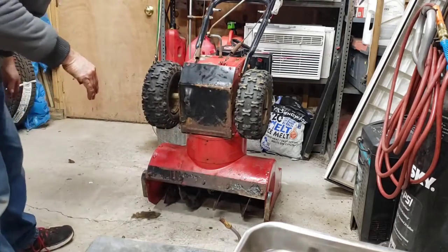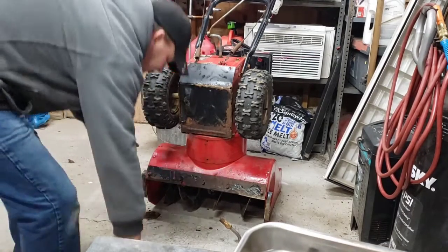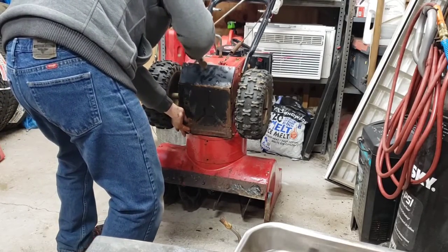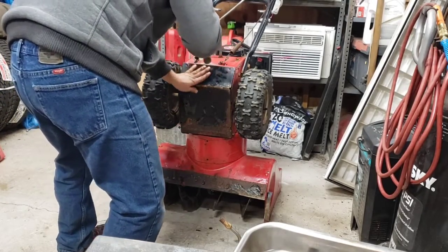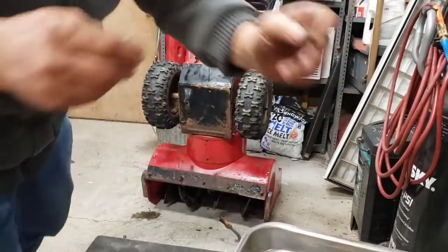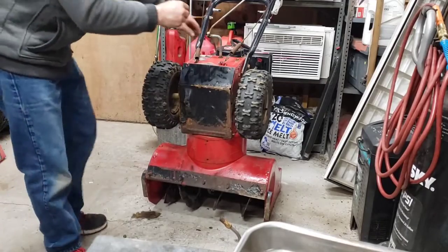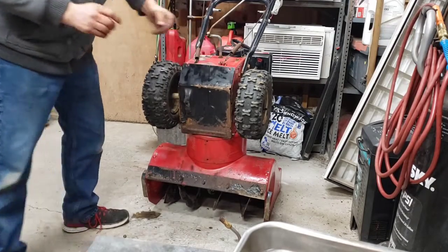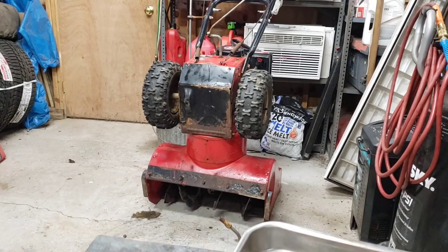Funny thing is, we haven't even started to diagnose why it doesn't run. But if it doesn't roll, it doesn't matter if it runs. Gotta roll to do anything, so. These bolts are rusted. We got some liquid wrench or something here to spray on these.